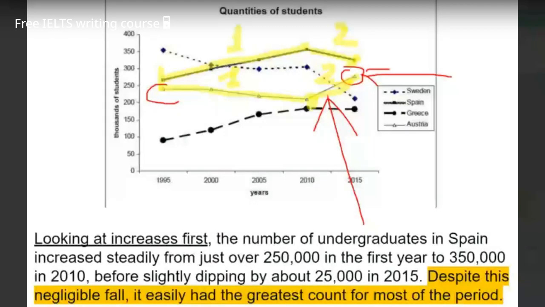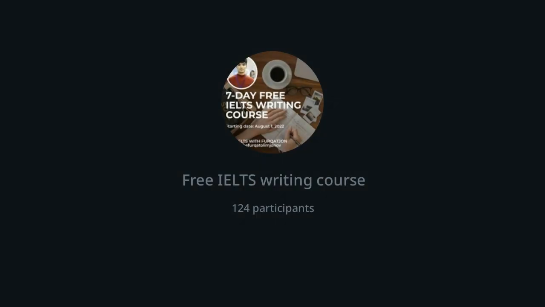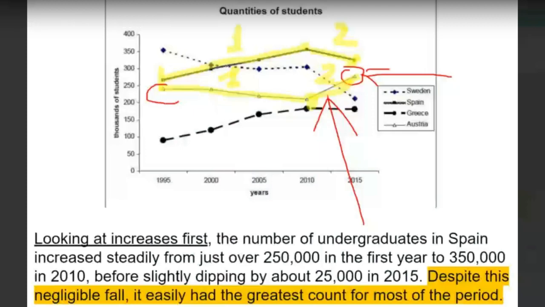So there was a slight increase of Greece students from about 100 to 200. Yes, that's a good one, but you forgot to include the last year numbers as well. I'm reading your answers, guys. So there was a significant growth in the number of students from, having reached a peak at, yep, that's a good one. In 1995, the number of students was at around 220, although there was a significant rise at the end of the period, getting second position with about. Mavlabek, your writing is a bit confusing, but overall it's fine. Yeah, but I think you should make some changes. Johnny, the figures for the students in Austria increased gradually from around 90 to well over 150 in the given period. All right, that's an okay one.